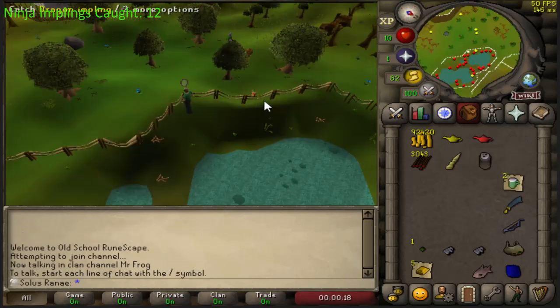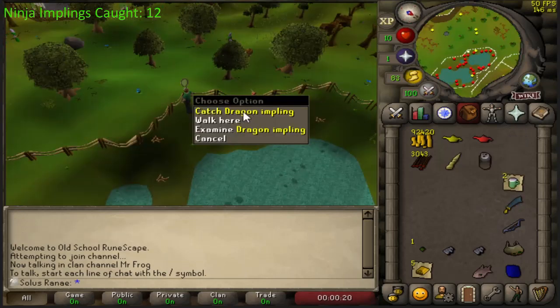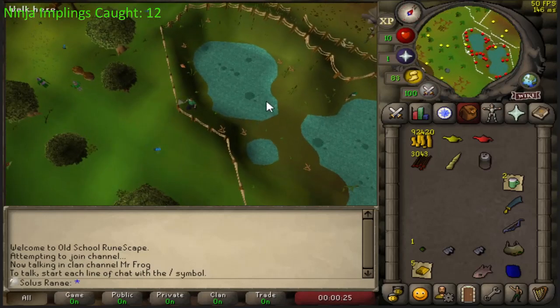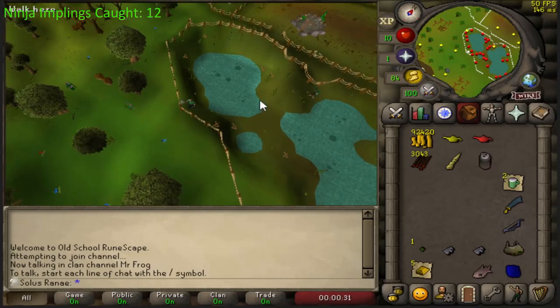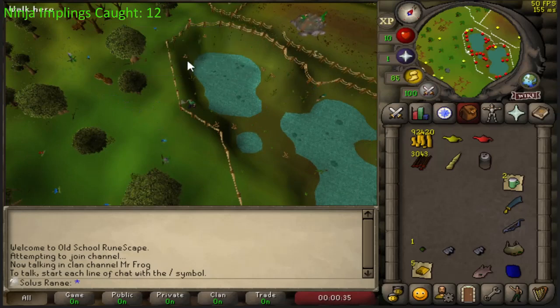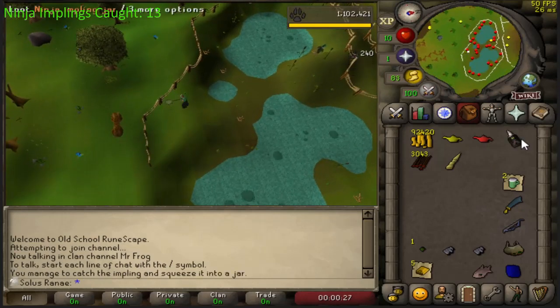Beautiful. Found another dragon impling. This time in the Gnome Stronghold. Once again, sucks that I can't catch it, but I don't really need it. However, what is funny is, since saying that this was such a great place to hunt implings, I have not found another ninja impling. I've now seen the same amount of dragon implings as I have ninja implings. How ridiculous is that? Finally got another one.